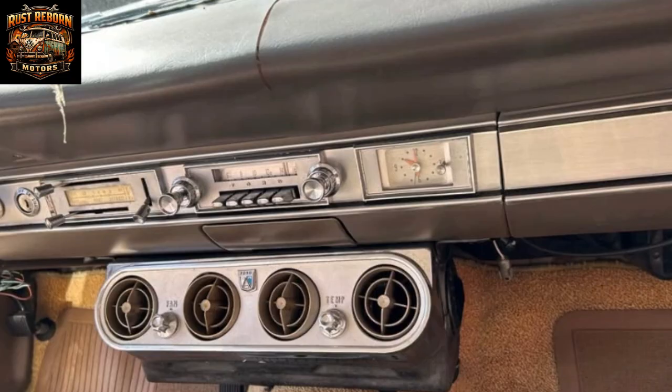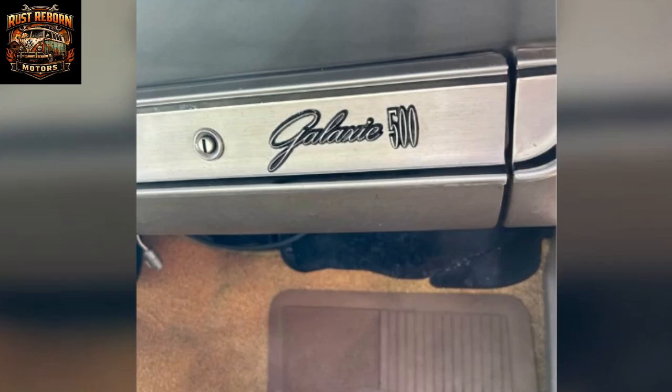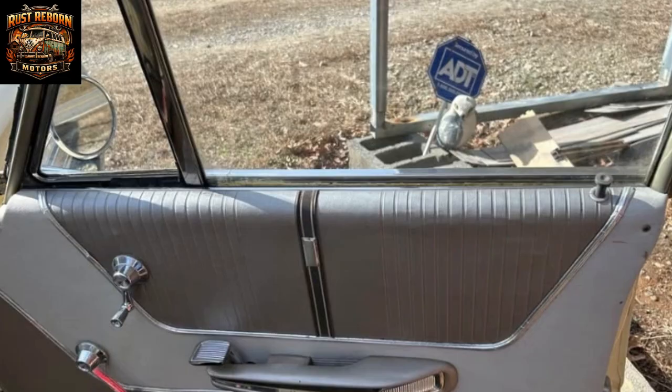From a mechanical standpoint, this Galaxie benefits from several desirable features that enhance drivability and safety compared to many cars of its era. It is equipped with disc brakes on all four wheels, a significant upgrade that improves stopping power and confidence behind the wheel, along with power steering to make this large-bodied Ford far easier to handle in regular driving. The Big Block 390 provides the kind of smooth torque and relaxed cruising character that made these cars so popular in the 1960s. Paired with the automatic transmission, it offers a comfortable and straightforward driving experience suitable for both cruising and longer trips.